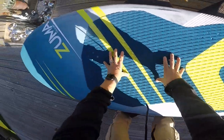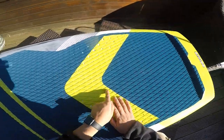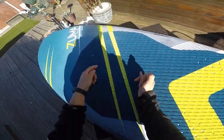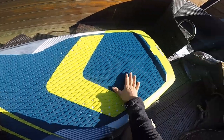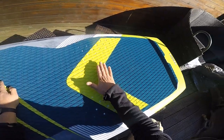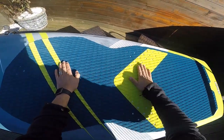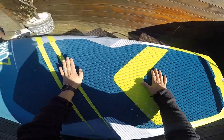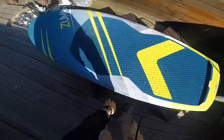Nice thick pads, and the rear foot strap area is here, and the front foot strap area is here. So going on my Flint, if I use my foil, my 99, I'm more than likely going to be standing probably about here and here. So again, I'm going to be kneeling in the flat area. When I'm standing, I'm going to probably be in the centre, so I'm not far away from where the foot straps are. But overall, really liking that.